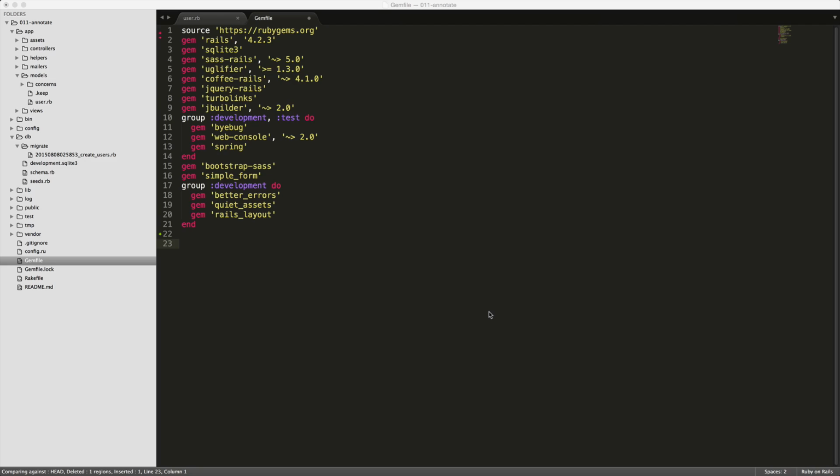While we could use the Annotate gem outside of the Rails application, just having it installed, not necessarily adding it to our Gemfile, it does offer a benefit as we can run a generator, which will create a task so whenever we run rake db:migrate, it will automatically annotate those models.